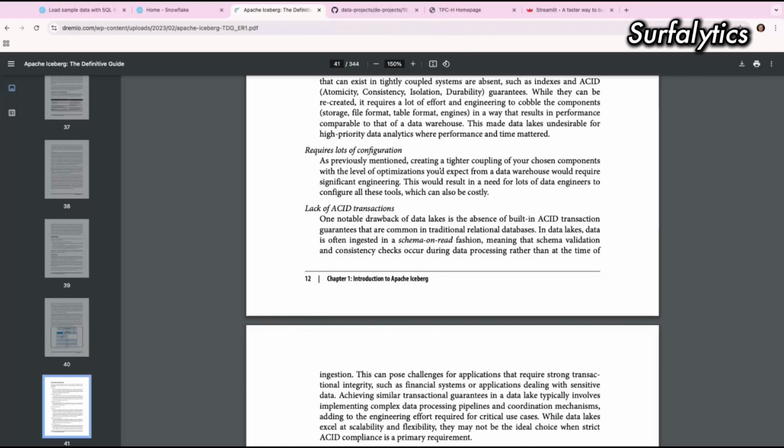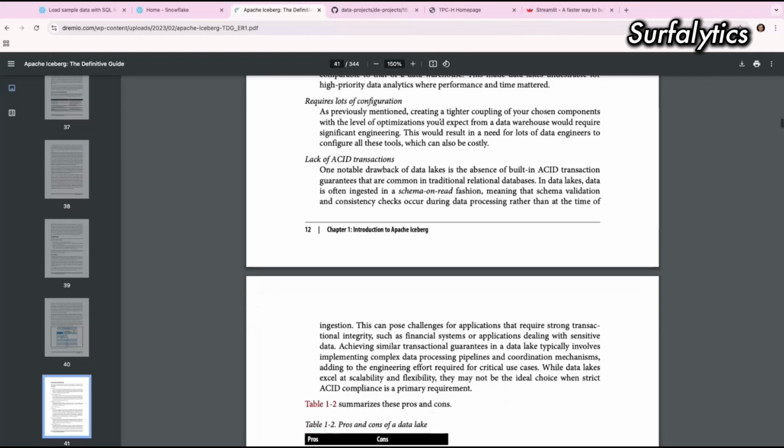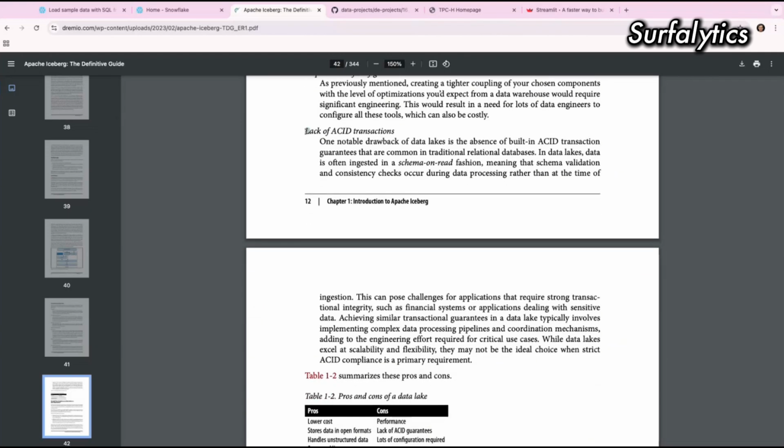And if you want to delete a particular customer ID, you're not able to find which file has all the customer IDs. That's why you operate on the files at the partition level, or on the whole table if it doesn't have partitions. And it's especially inconvenient with privacy and GDPR.